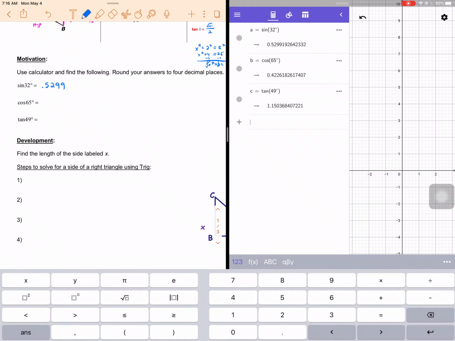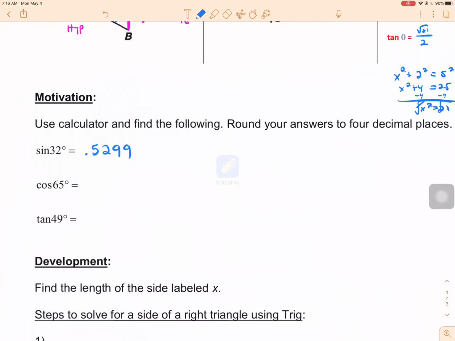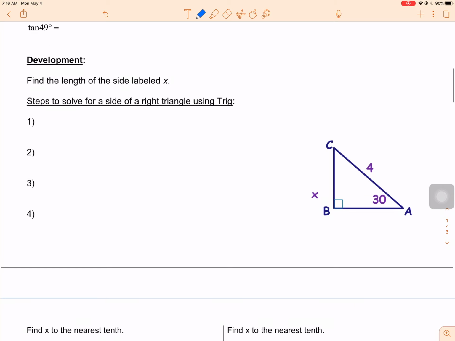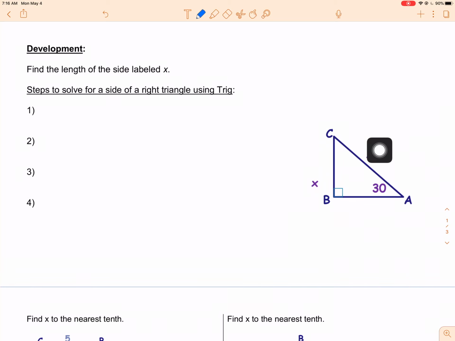Now, how do we find a side using trig? Our first step here: here's a triangle, a right triangle, and I only know one side, but I have this angle, and now we can use trig to help us find a missing side. You might think at first, Pythagorean theorem, missing side, right triangle. Well, you can't because you only have one side. So our steps are this. Step 1, label the parts of the triangle, and that means opposite, adjacent, hypotenuse.